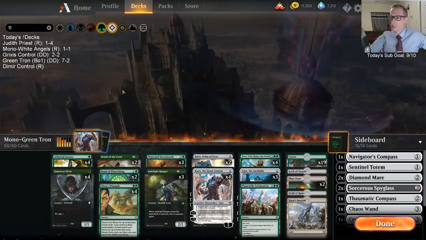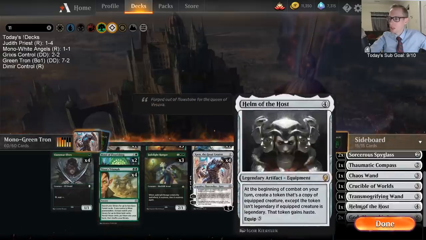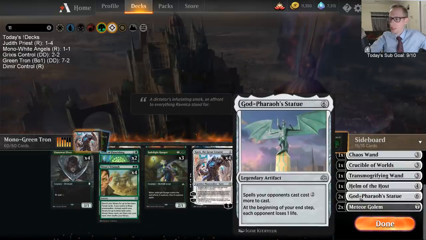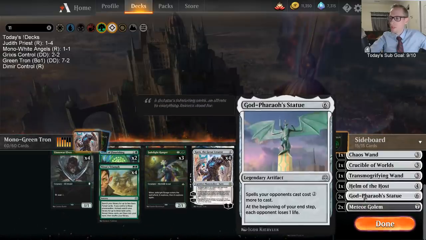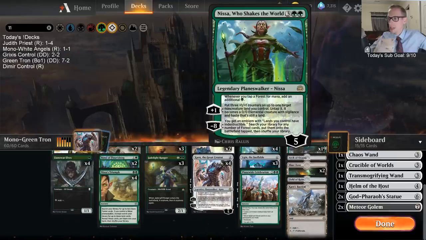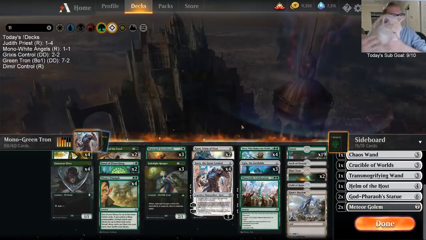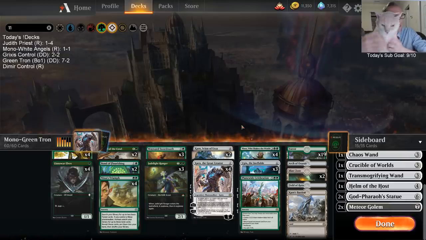Karn the Great Creator was really cool. That's my first time to play it, but we grabbed Meteor Golem all the time, and then God-Pharaoh's Statue was just really, really impressive, just shutting down opponents. And whenever we have Nissa out, it's a lot easier to cast. This deck's just awesome. Good deck. Right, Hawkeye? Yeah, you're a good boy too.